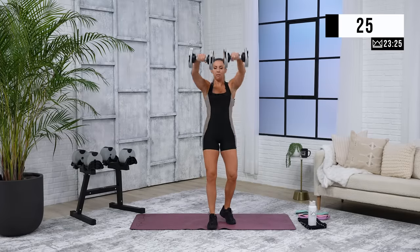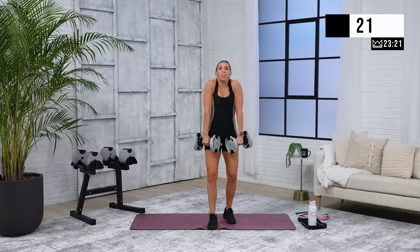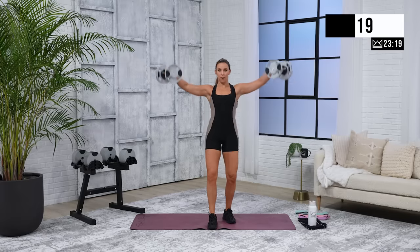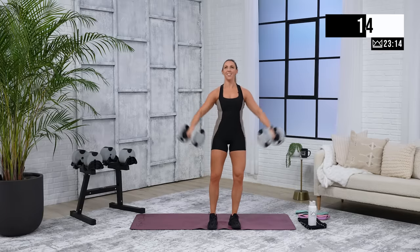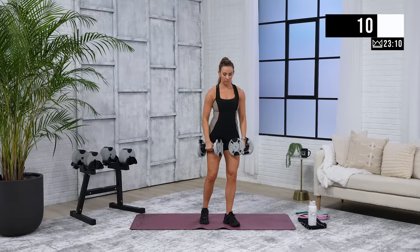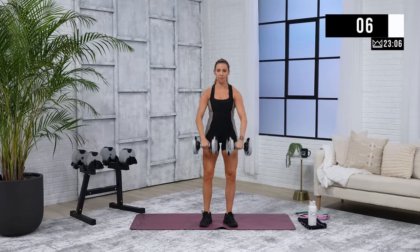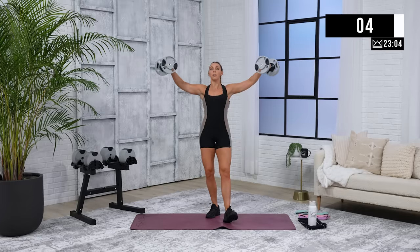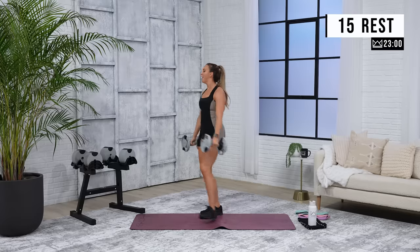For these, I like to think of leading up with my elbow and wrist. Okay, so don't shrug. Keep it down. Lift out. There you go. One more, three. Great job. Take it up.